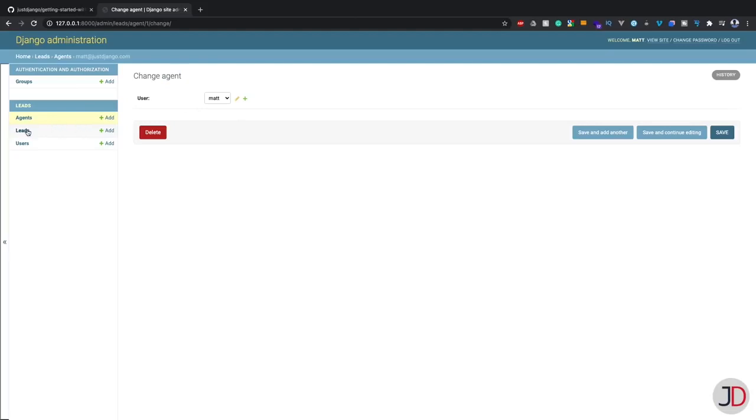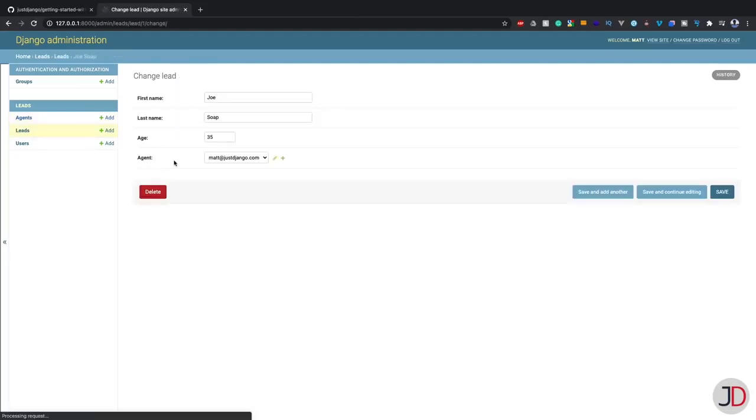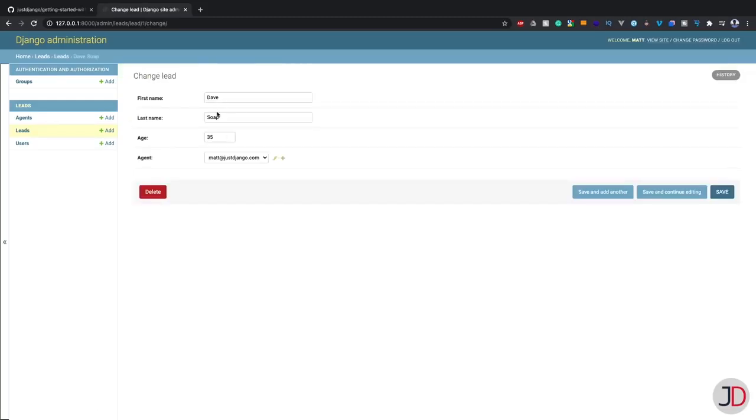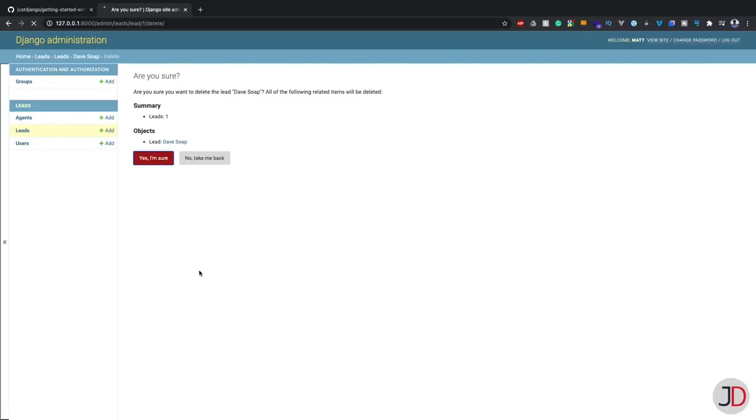If we go to leads and click on Joe Soap, we can see a little more detail: the first name, the last name, the age, and we can update these values here. So if we change this to Dave and save that, now we have Dave Soap. You can change all of this information, we can select the agent that this belongs to, and we can also delete it. If we wanted to delete this, we can delete it, and we say yes, I'm sure.